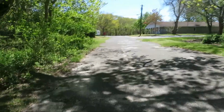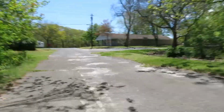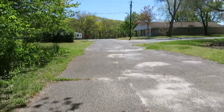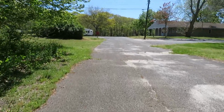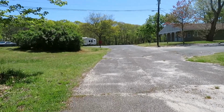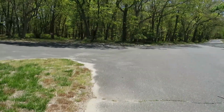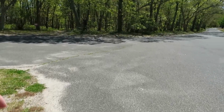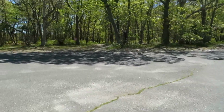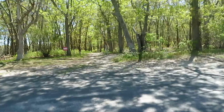And this is basically on the Peconic Bay. So we're gonna walk past some campgrounds and I gotta pick up the trail. That's going to take us along the field here. So we're going to be heading on this path right here. It'll take us along the water. Yeah, it's already a warm day today.